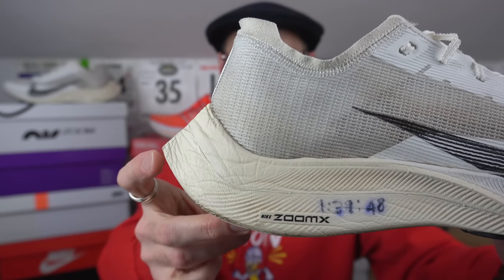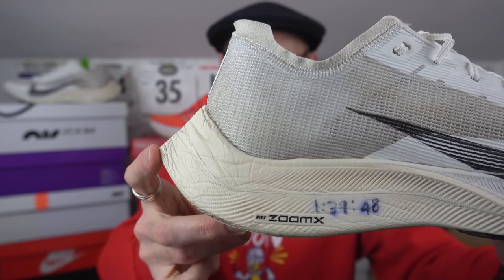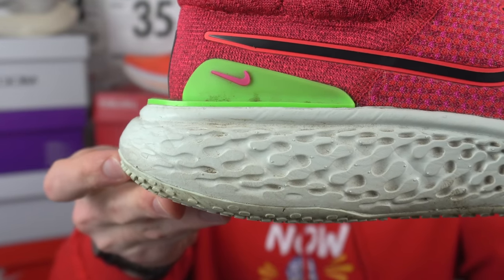But the Vaporfly Next% 3 does look quite different. The first thing I want to look at is that very pointed section in the heel of the Next% and the Next% 2 — it really does jut out quite prominently. A lot of people have caught this section of the shoe on a stair or something sticking out. It does also appear to be a point of separation for the two parts of the foam in the midsole. The same was true of the Invincible Run from Nike, which had a very bulbous rear section. That area of the shoe just seemed completely unnecessary — I got very little wear back there. If you deliberately strike the floor at that angle, maybe you'd get some use out of it, but who does that?